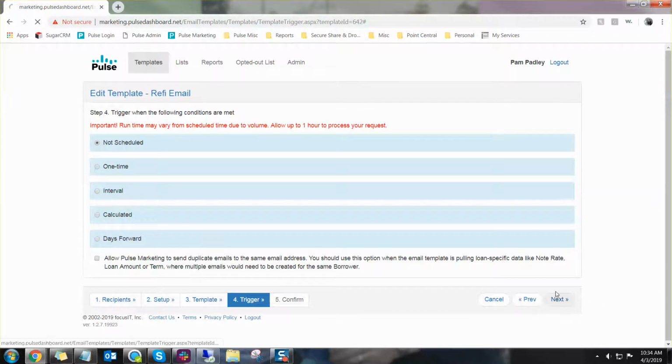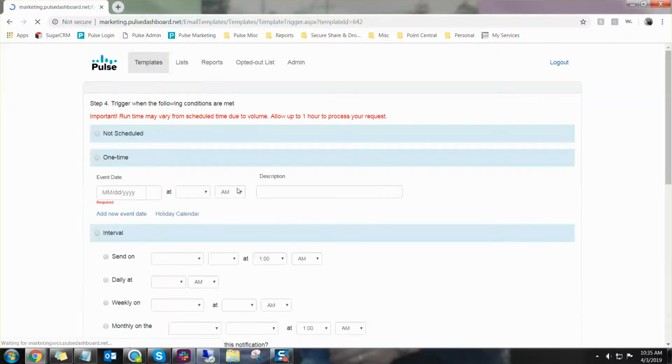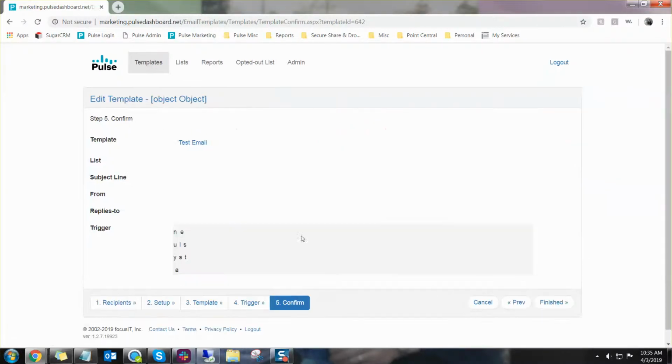Once we have this completed, we'll go to our next, and this is just a confirmation of everything we have set up. So my trigger is actually not set. There we are. We can send a test email if we'd like, but we don't have to. But this is going to be a sample of the content, and once we're done, we will hit finish, and it will send us back out to the templates page where we can either turn it on or continue to edit or set up another piece of email.